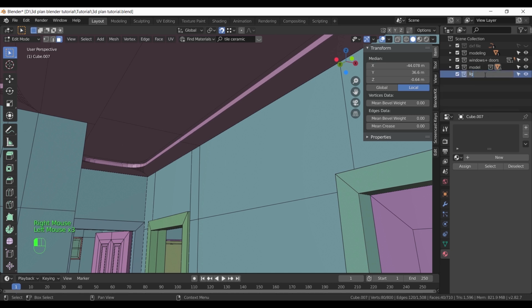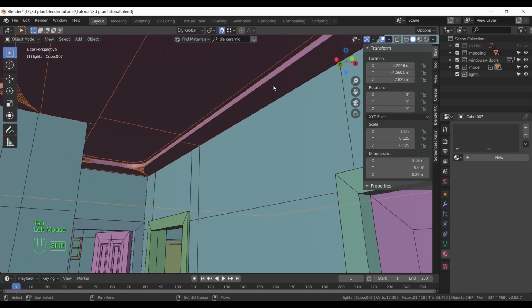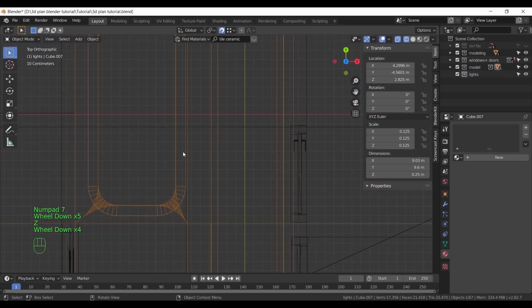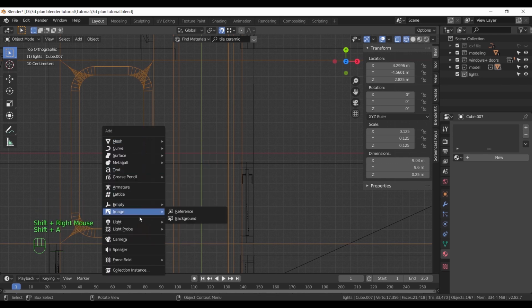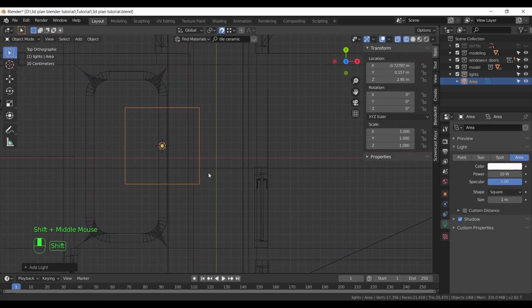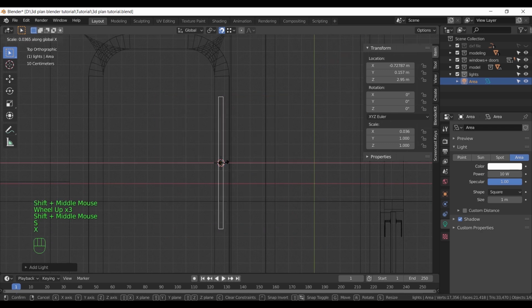In our case here, I will add some area lights inside the ceiling we made, and for that, make a new collection. Now, from the top view, put the cursor in this area, and hit Shift A to add a light. Rotate it to face the right direction, and scale it to fit.